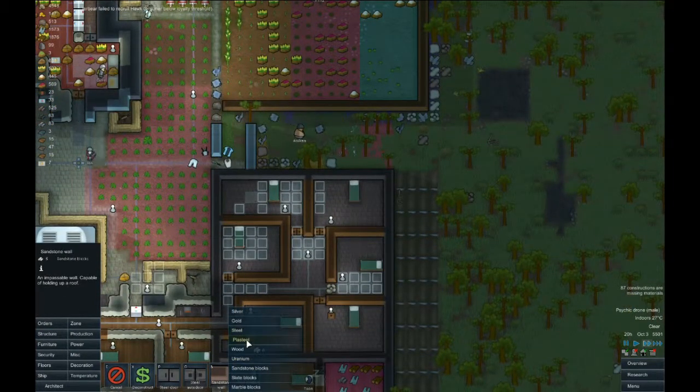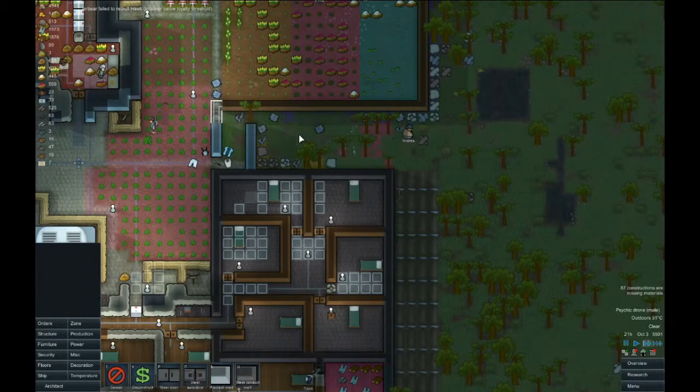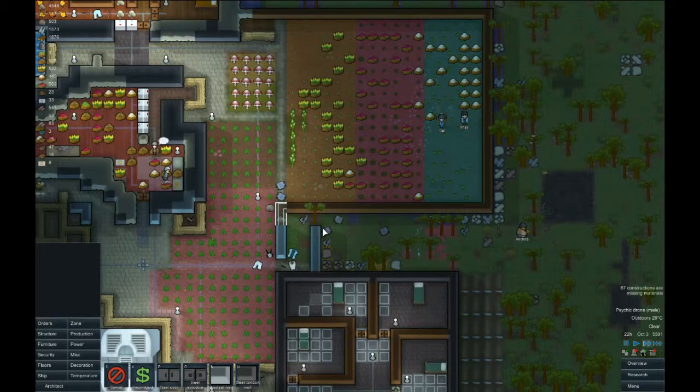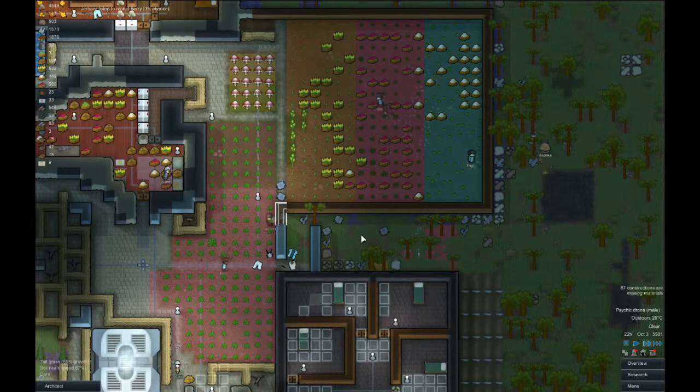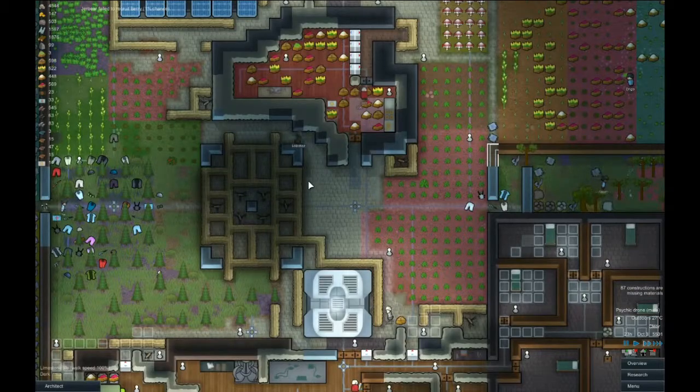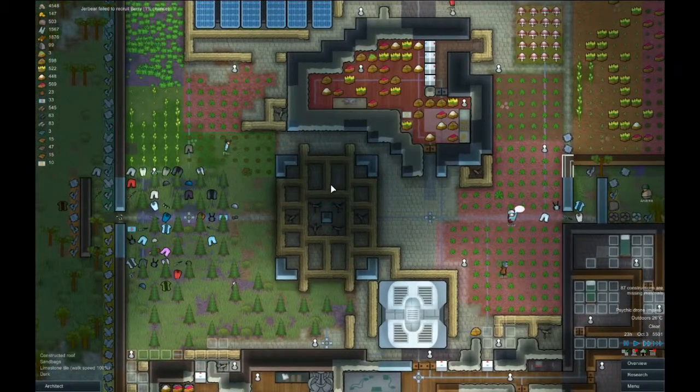Build a plasteel wall right there. Just finish that off. Kind of assuming we're going to need a little bit extra to make sure that stays safe. Bear Bear failed to recruit. That's okay. You know, I'm not worried about it. Don't fret.